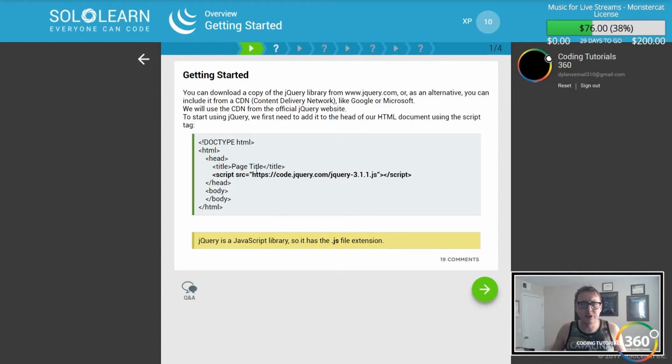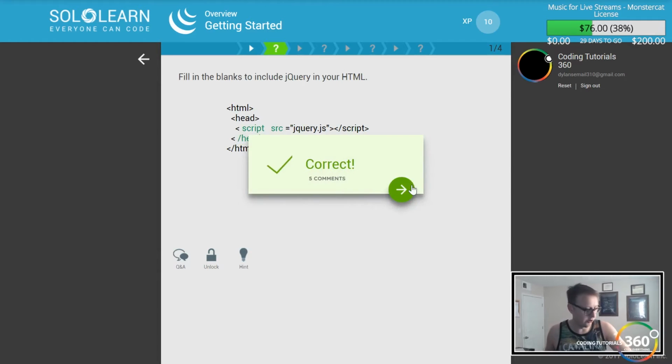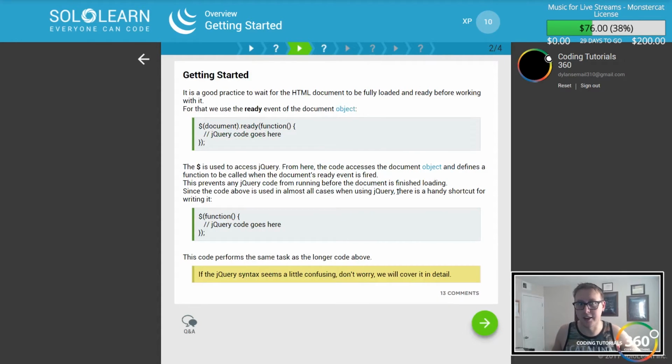First thing you're going to need to do is import your jQuery library using a script tag. This isn't native to any browsers, so you'll have to do that. And you can simply pass in the script tag like so. The source, and finally fill in the blanks. So we have our script. Oh, and then of course your closing head tag here. So you want to throw this in your head tag, because now we have header tags in HTML, not to be confused there.